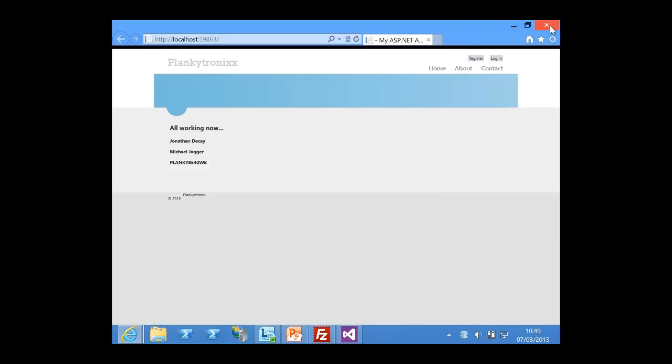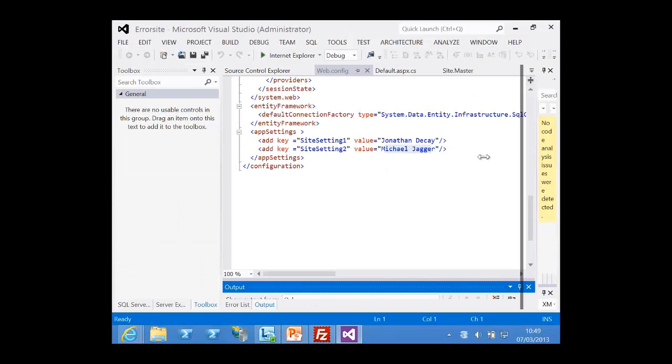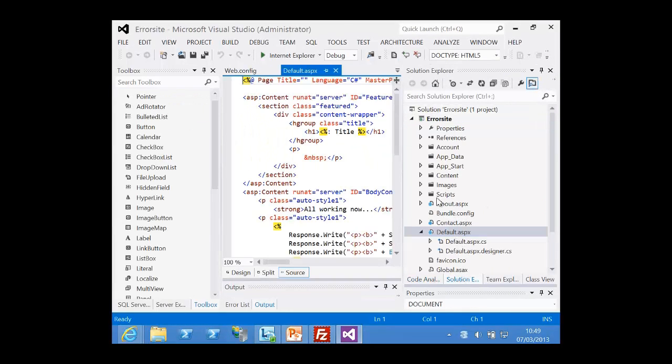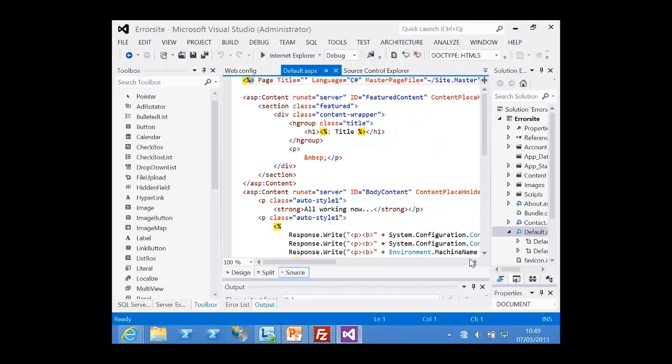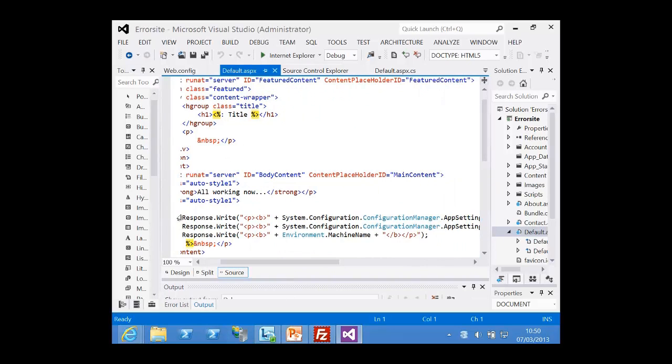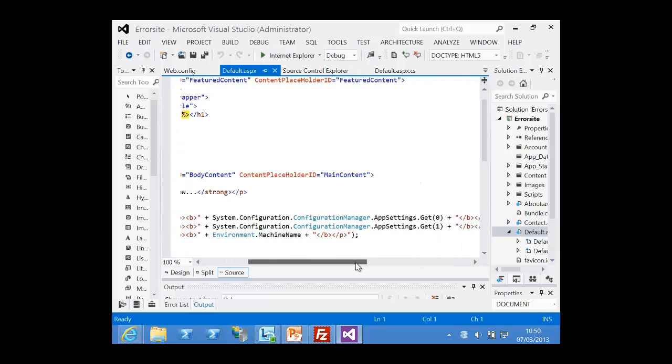So what the code itself actually does, let's find it in my file over here. You can see all it's doing. Can you see it? Response.Write System.Configuration.ConfigurationManager.AppSettings. I get the 0th and the first element from that array, and I can print that stuff out. Now, when I deploy this to Windows Azure, it's not going to look in the web.config file. It's going to look to what I have put in the portal.